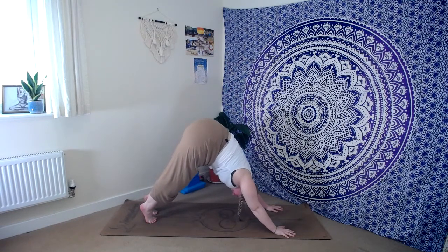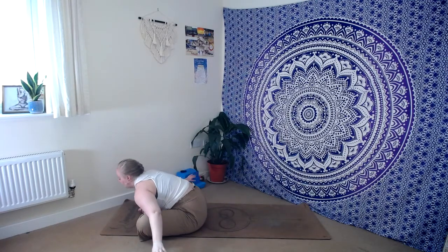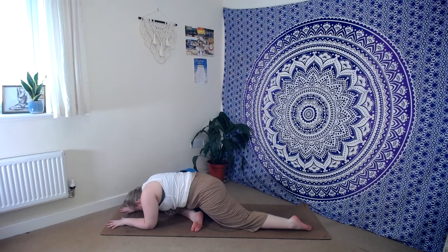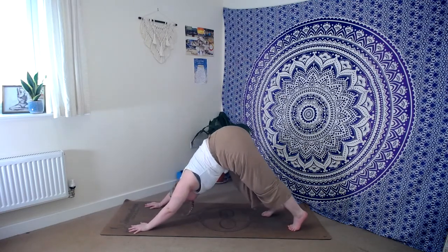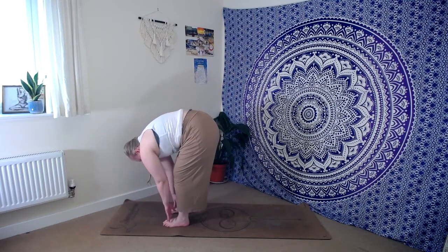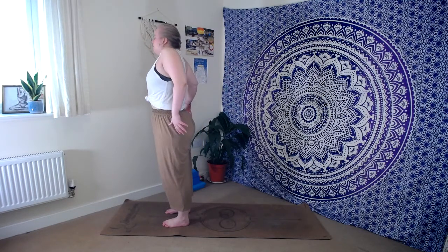That's the first side done. Steadily roll up through the spine to the top of the mat, all the way to standing. Shoulders up to the ears on the exhale, send them down and away. Other side — you've got this. Inhale, big breath in. Exhale, pull the heart forwards into a standing forward fold. Inhale halfway lift. Exhale, fold. Bend the knees, plant the fingertips. Right foot steps back this time. Drop the right heel. Right arm rises, left arm follows through warrior two into the reverse — left arm reaches up to the sky.